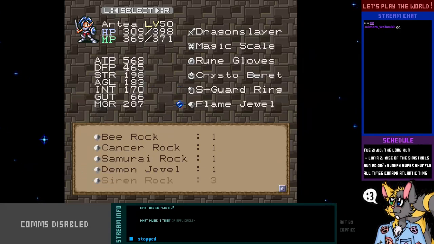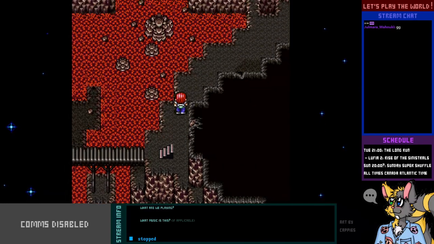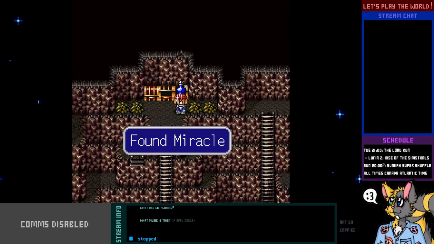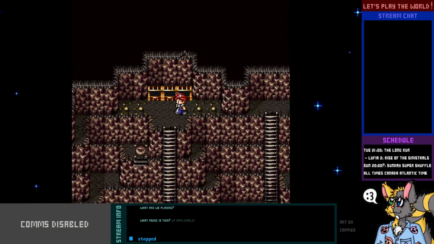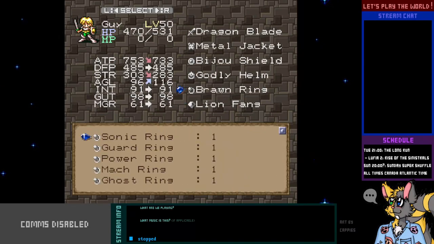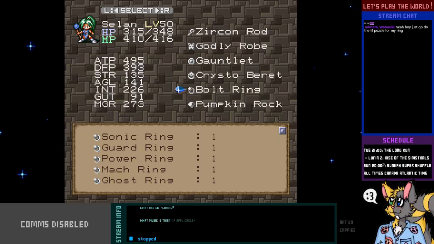I don't think we got any rocks or rings from that. And then just for getting here, we also get an Esperon ring. A miracle. And an Escurio ring, which is one of the things that I know Sonya was asking for. We also get a Hydro Rock, which I think we already had. Well, that's a direct upgrade. I don't think anyone has the Curio ring.